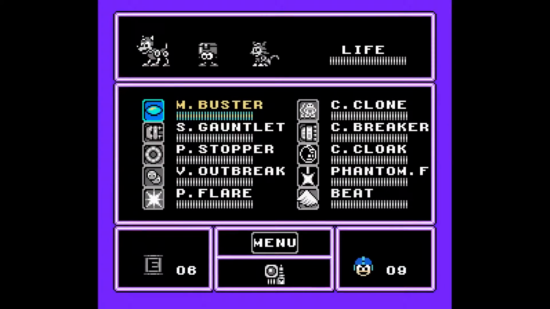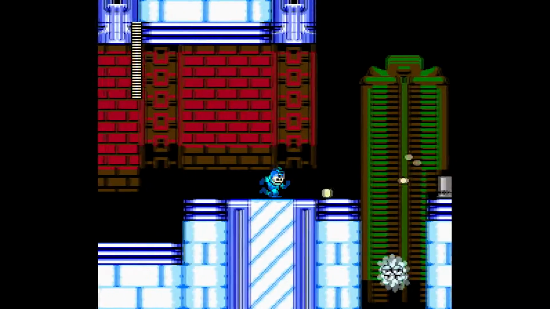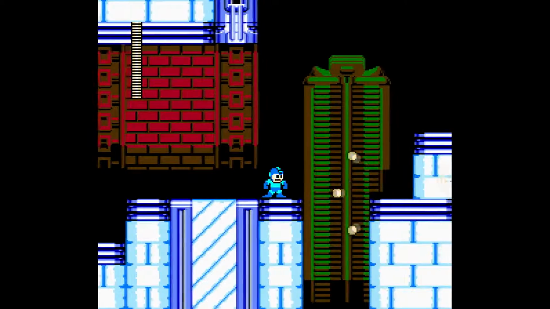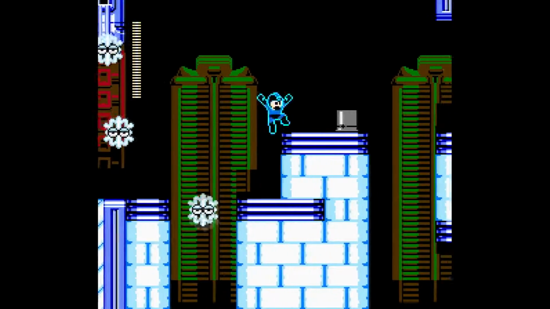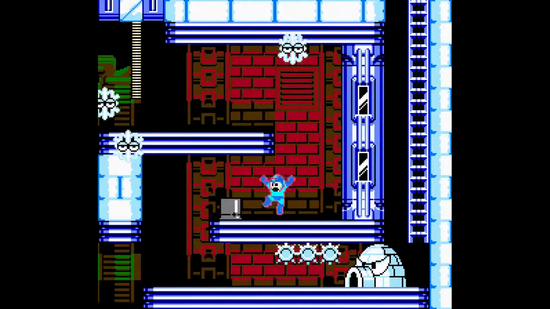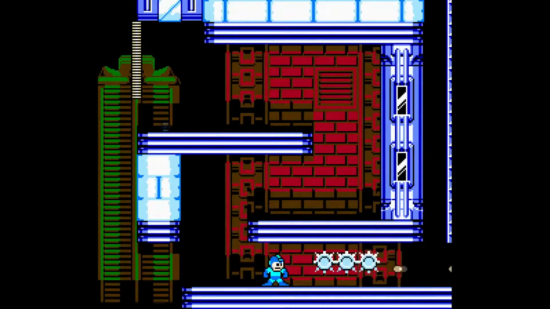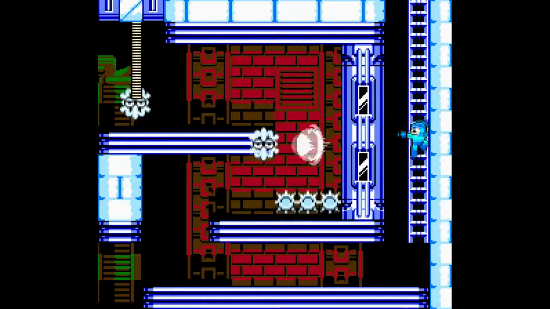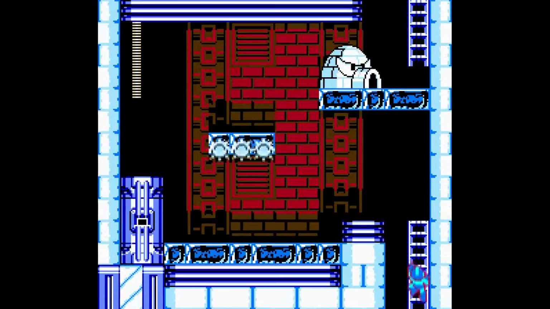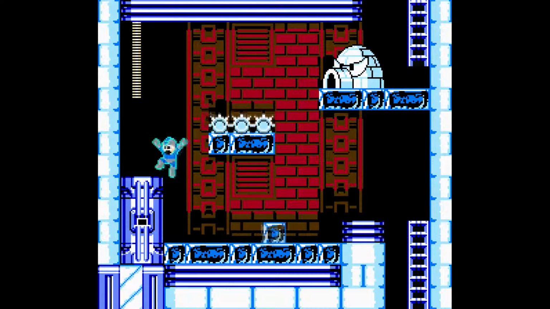Now, normally if you directly go to Polar Man's stage or Fishman's stage, your weapon energies for each of your weapons will not be restored. But the reason for why mine are restored is because I loaded from the save file. So it's a bit of a discrepancy, so keep that in mind. If you want an easy experience, save in the previous stage, load, and you'll be back to full weapon energy. It's kind of an odd one.